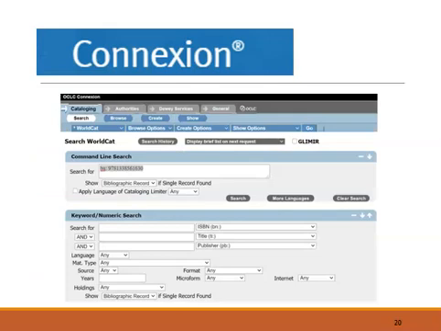Once you have logged into the Connexion Client Express interface, choose the Search button in the upper left corner. You have two options for searching, the first being the command line search box. This is where the index labels can be used. The other option is the keyword or numeric search, where you can choose index labels from drop-down boxes instead, which helps if you aren't sure of the index you need or want to explore the options. Clicking on the Browse button instead only gives the option for selecting an index from a drop-down menu, but specifically only those which can be browsed.